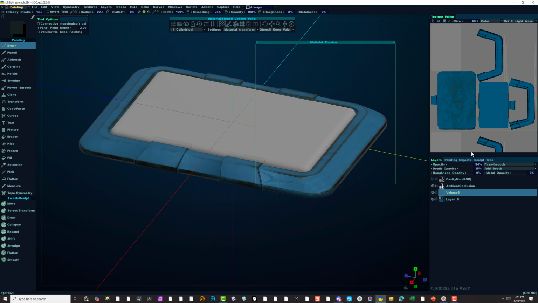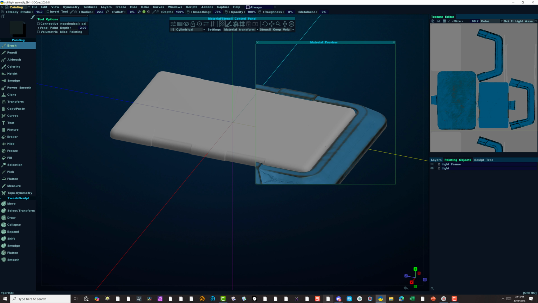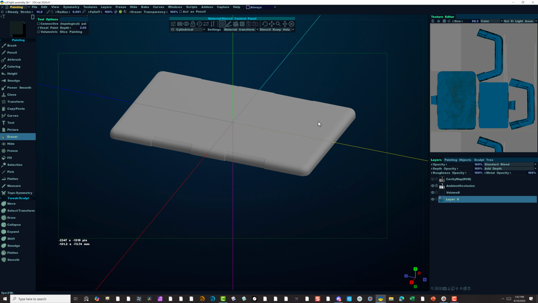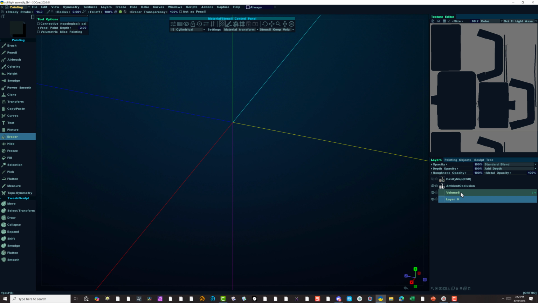So I'm first going to go in and go to my paint objects. I want to make sure the frame is not there because I don't want to screw with the frame at all. I want this to be kind of worked. So how do I do that? You can just use a simple erase tool. Make sure that this is selected. And we can kind of go in and just take the whole thing and just erase it. So one big rectangle over the top of it. Now, if it's not doing what you think it's supposed to do, it's because it's on this layer. So again, let's do this again. Do this, erase. And see, now you don't see it, right? Because the layer is gone. Perfect. So let's go back here now.